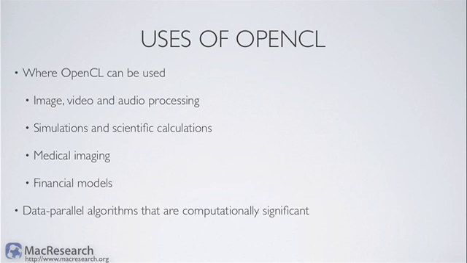Well, we can use OpenCL in a lot of applications in a lot of places. This is not purely for scientific computing. It's not purely for image and video processing. It can be used also for medical imaging. It can be used for financial purposes. A lot of computing is moving over in the financial services, if you've kept up with some of these things, for how we can do trades as fast as possible. Well, that's data locality, but it's also being able to crunch through and look through a lot of information quickly, and for generating and analyzing financial models and data.